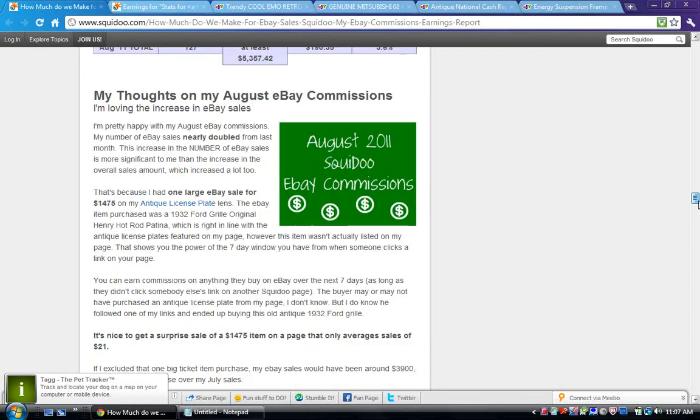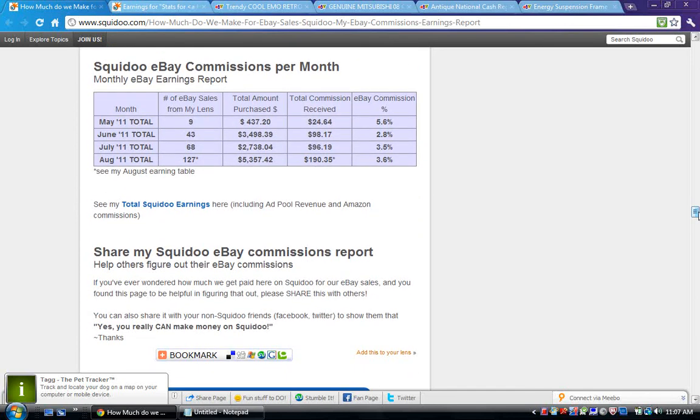And if I scroll down and show you, since I've been tracking this and posting it to this lens, the averages for every single month, I can then figure out a trend for myself. Like the last 2 months, it's been about 3.5%. And then I can guesstimate, okay, next month if I make this much money in sales, this is about how much commission I'll receive. And I can set goals accordingly.